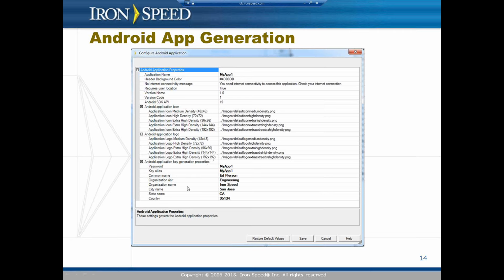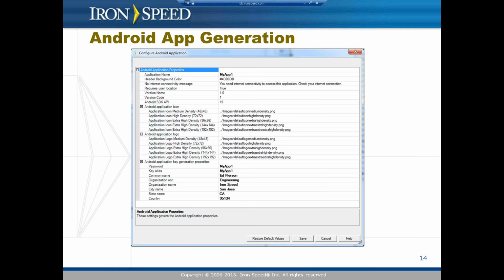And then there is something called Android application key generation properties. Now, what is this? This is an altogether new concept if you are not aware of key properties at all. Each Android application generated needs to be digitally signed by the person before submitting it to the App Store. So how are you going to sign this application? In order to sign the application, you need public-private keys so that the generated application can be signed and then uploaded to the App Store.